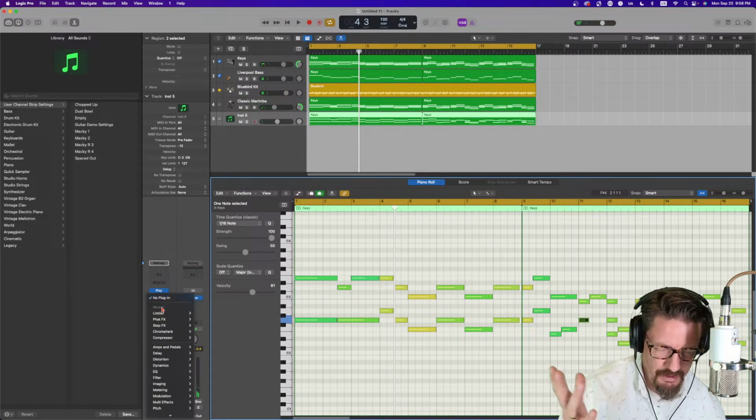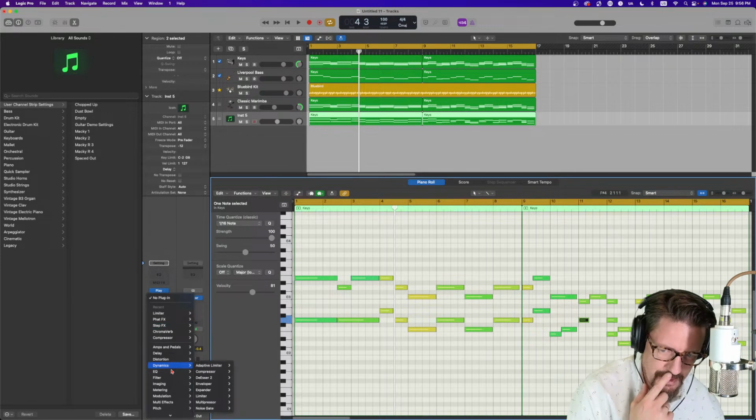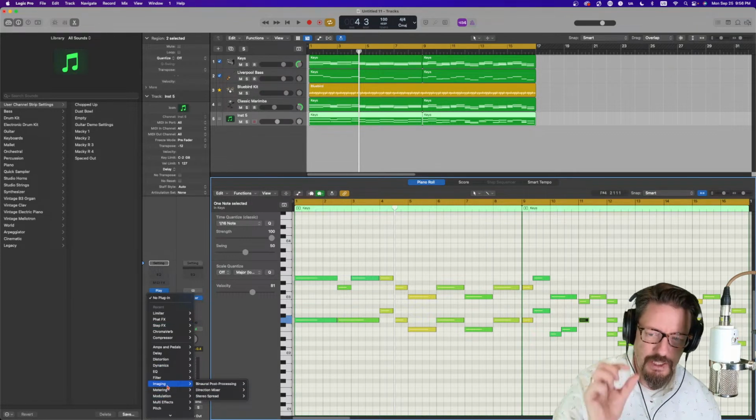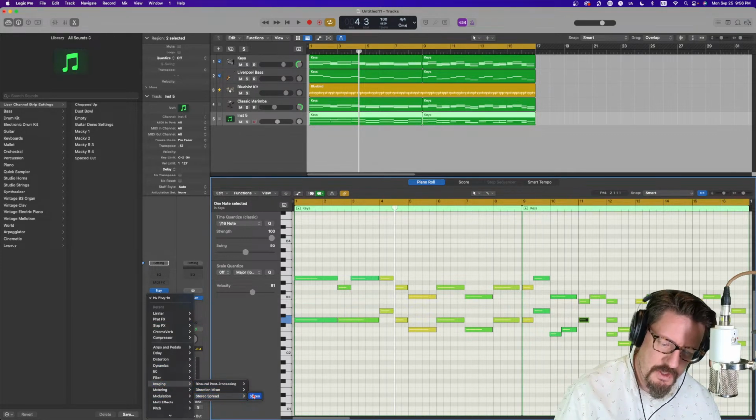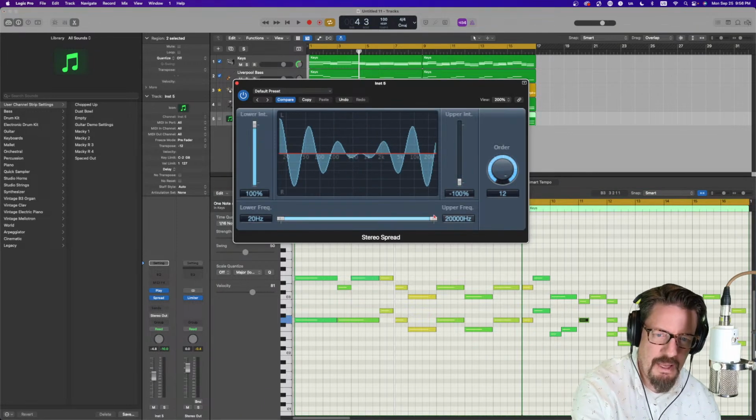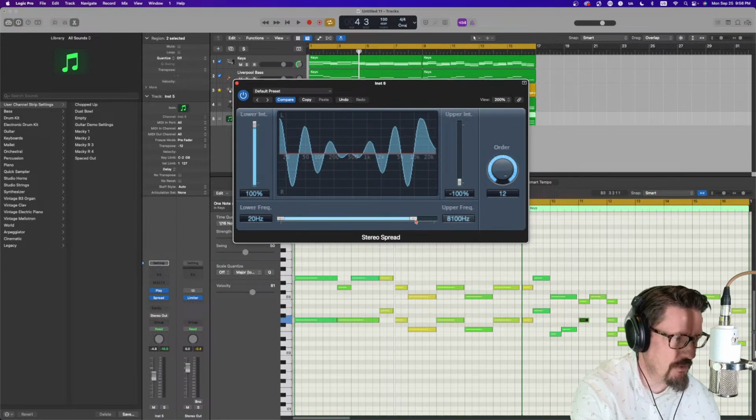It's filling out the bottom part, but I think it sounds really narrow. Stereo spread this thing. Maybe we'll get a new stereo spread plugin in the next version of Logic.